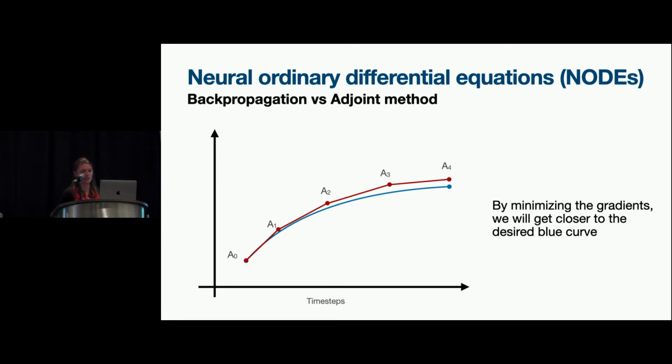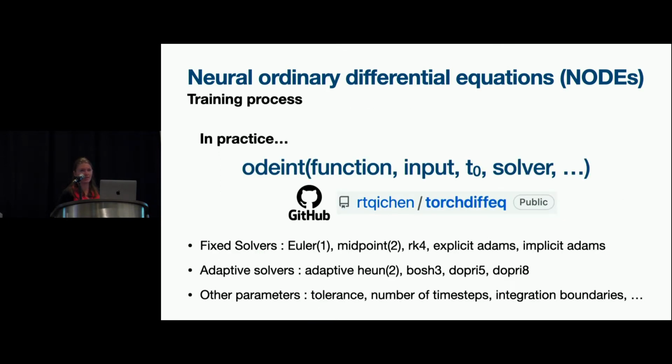So the adjoint method scales linearly with problem size, has a low memory cost because now we don't store the computational graph, and explicitly controls the numerical error. So everything seemed hard to implement, very technical, but actually this is quite simple because the authors released the library on GitHub, where now we just have to use a single function which will do all the steps that I described before. So to use this function, you just have to define your model, which is the function here, which is the model we are trying to represent, and declare it as an ODE together with the parameters to solve the equation. So you have different types of solvers that you can use.